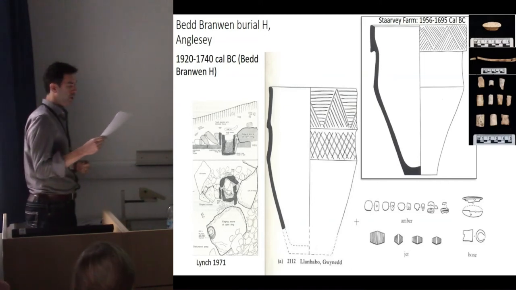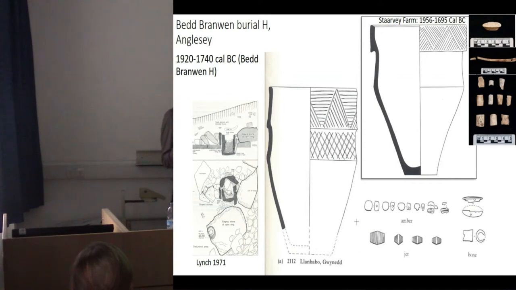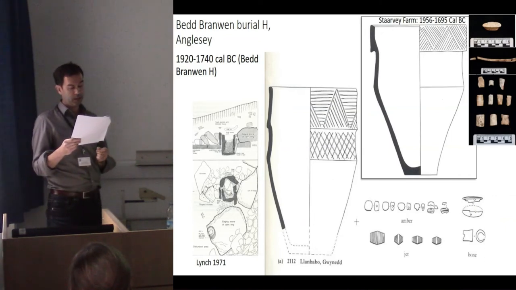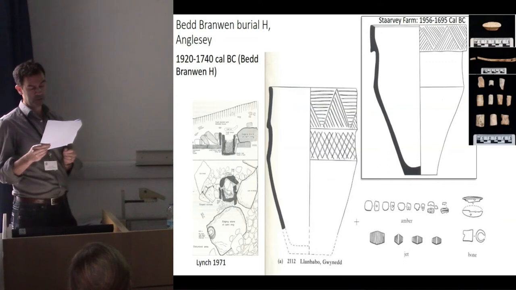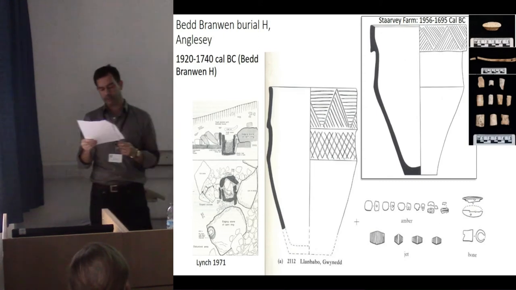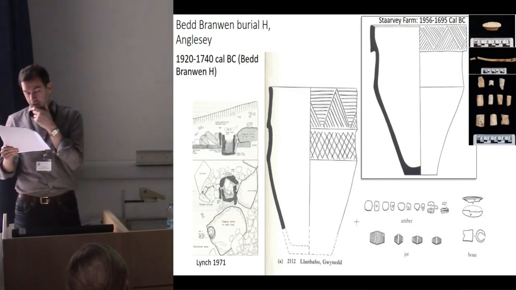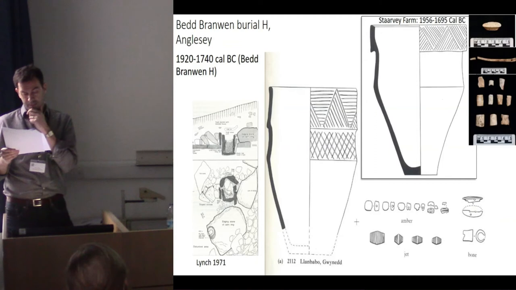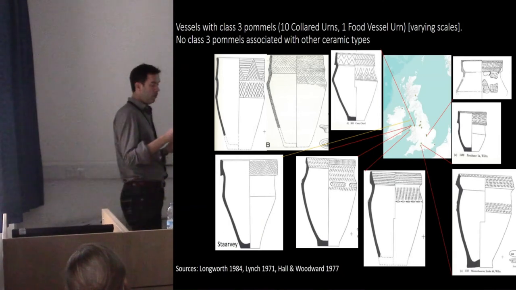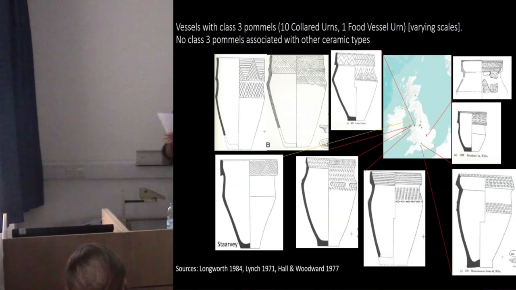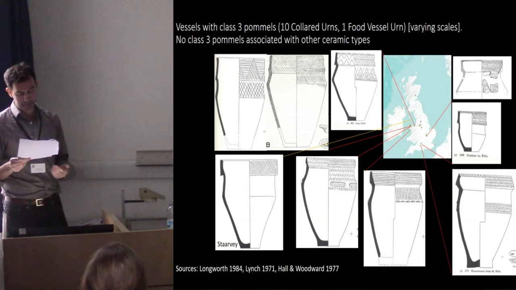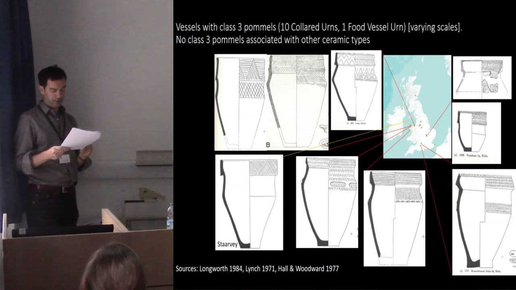Beryl H at Beth Brangwen, a cairn ring on Anglesey, consisted of a collared urn inverted in a small kist containing cremated bone, a burnt bone bead, and at the mouth of the pot a bone Class III pommel snapped in half, and several unburnt jet and amber beads. The two urns are very similar, sharing a lightly incised collar decoration with a triangular and diagonal line motif. I'd suggest we consider a similar type of burial sequence and think about how the funerary events were similar and the extent to which they differed. Overall, ten of the burials with Class III pommels included collared urns and one a food vessel with similar decorative traits. Given that only one of the 20 other known pommels of other classes was found with a collared urn, this repeated correlation seems significant.